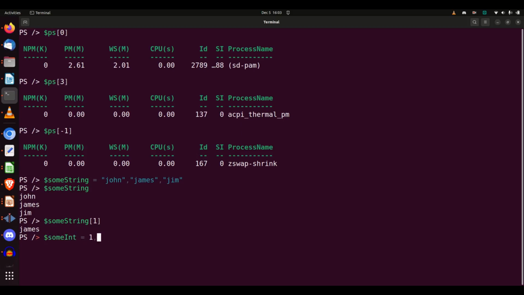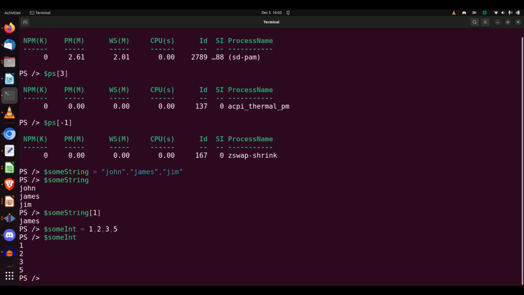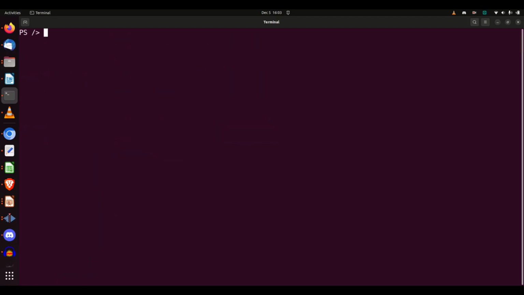We can also do some int, and I'm going to go 1, 2, 3, 4. In this case, 5. I just skipped 4. Sum int. If I do that, back it comes. I can call these out. I'm going to grab the third element, which should be the number 5. It is. All right.